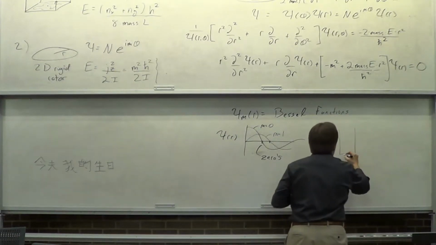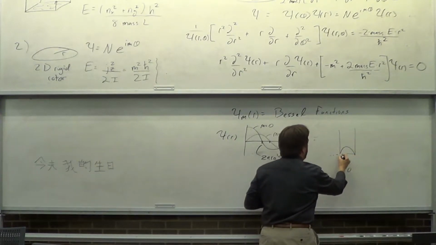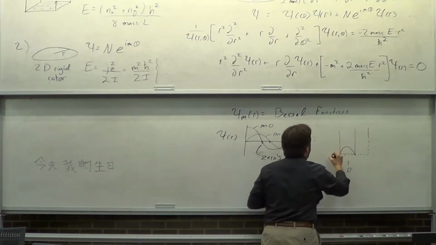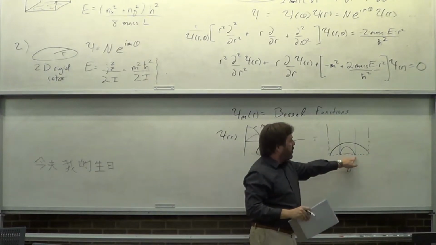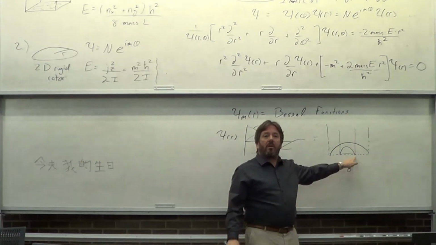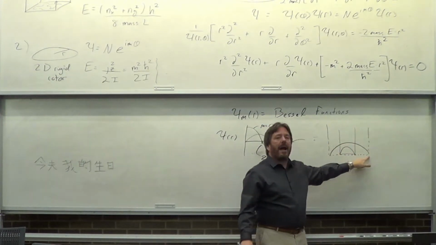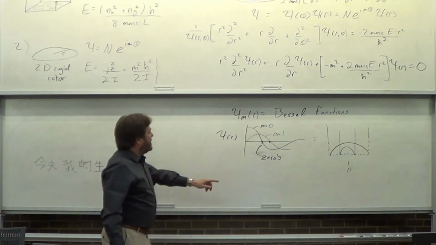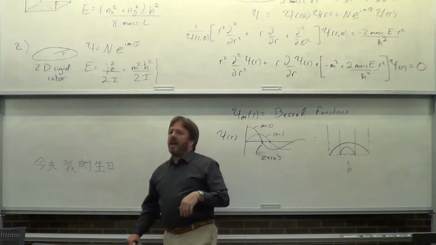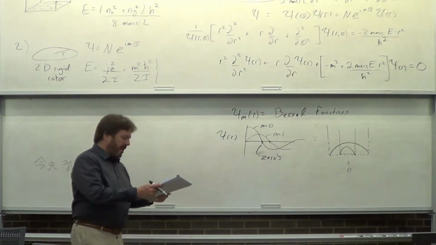Let's center it at 0. Where the wave function is 0 changes the energy. So this has a different and higher energy than this wave function. You see that because this crosses 0 closer to the origin, which means it has a higher energy. And this guy, I didn't normalize these correctly, has a 0 crossing at much larger lengths, and that makes it have lower energy. It's more localized. So these zeros tell you where the energies are. And again, if you're really interested in Bessel functions, I linked it onto the answer key.